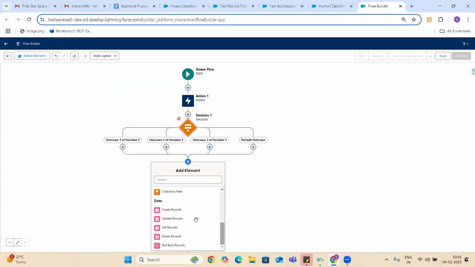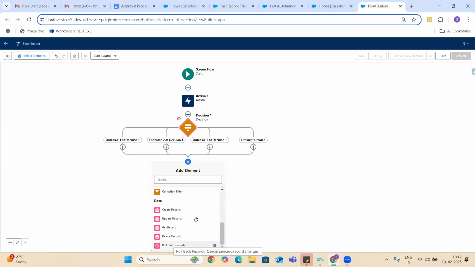If you perform a create records and an exception happens, for example, you try to create 10 records and at the 10th record you got an exception, then you don't want to proceed with the rest of the records, so we can use the rollback records option.